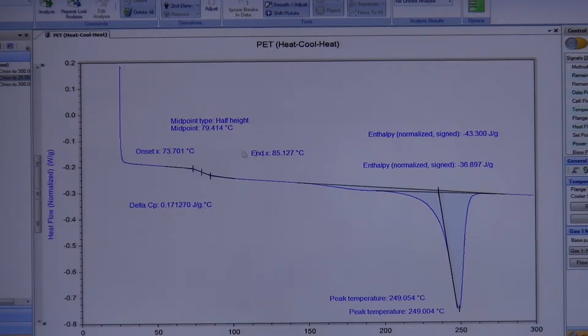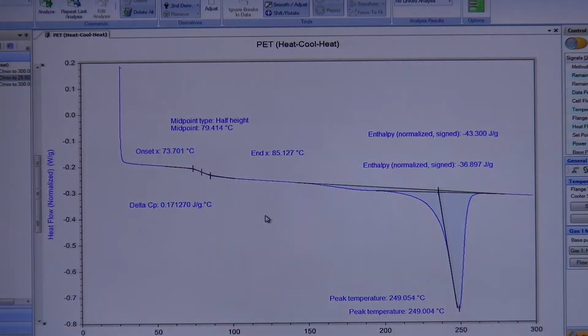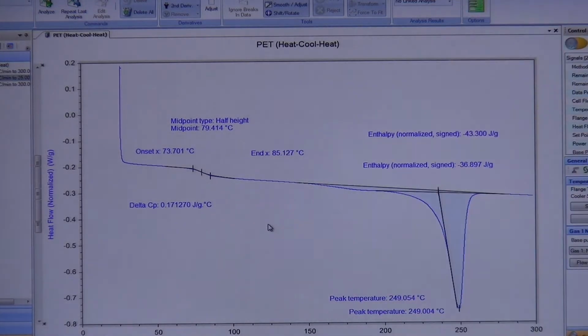If you don't care about what happened to your sample originally, then this is your TG. This is your bulk TG as it's defined. So again, you have to be mindful of what's important to you. It's not about which one's more important, it's what's important to your study. Not everybody's going to necessarily care about the first heat, and not everybody's going to care about the second heat. You have to understand which one is more applicable to the study that you are trying to carry out.